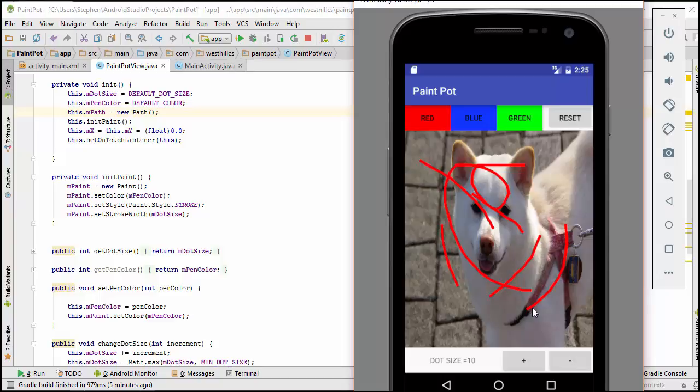So what's happening is that when we switch the pen color, the next time the canvas is redrawn, that paint is used to color not only the new arc that's being drawn, but all the previous arcs that have been stored inside that path object. In the next tutorial, we're going to fix this problem by storing this diagram not in a single path object, but in an array list of paths. Likewise, we're going to associate a separate paint object for each of those path objects. That will give us a unique representation for each arc drawn on the screen.